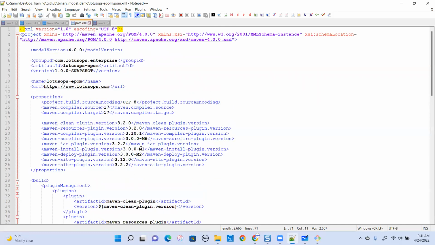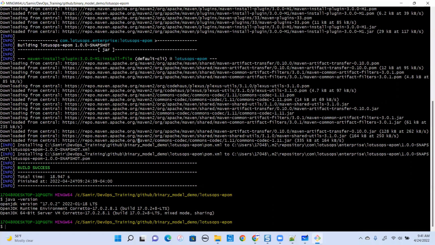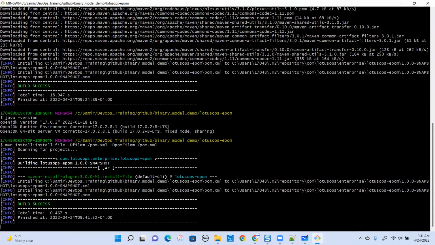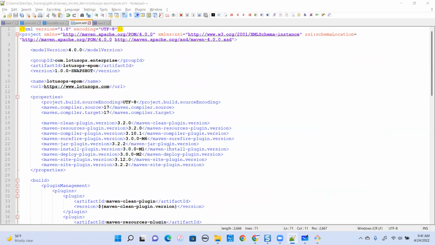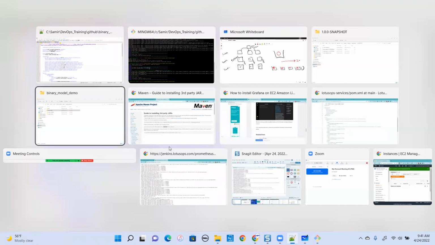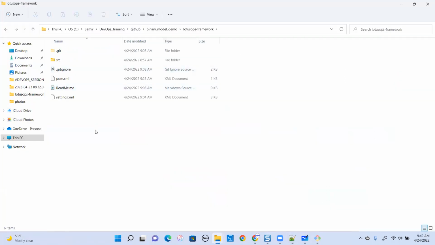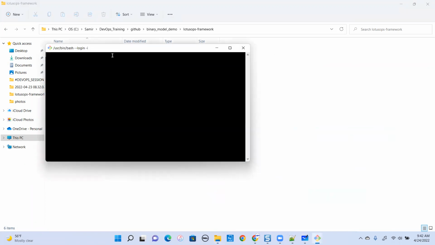So we can just see in one single place. That's the whole idea. So I will go ahead and install this, and then I will go to framework and see if it's still buildable.